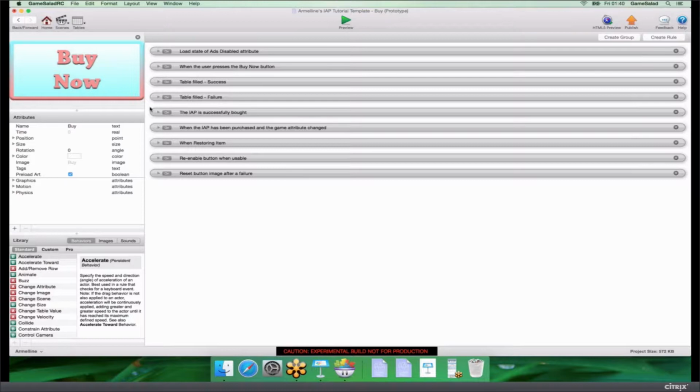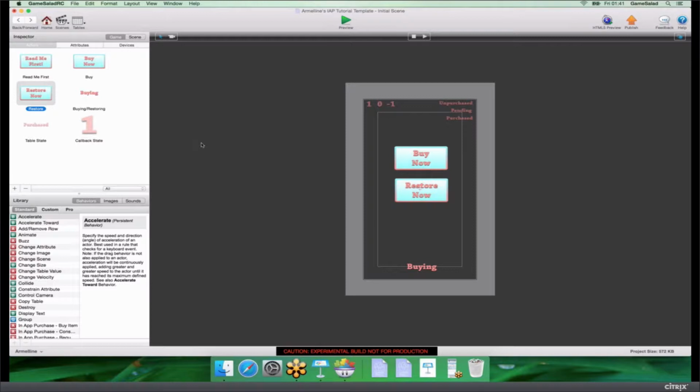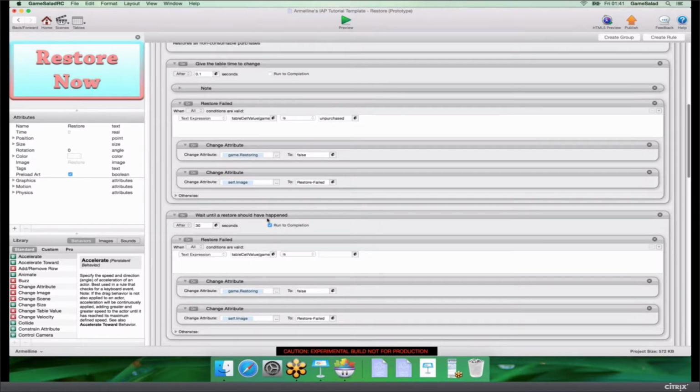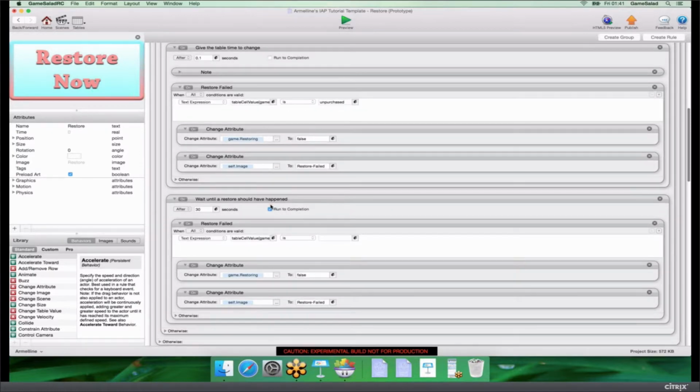So it doesn't matter if it takes a quarter of a second or 10 seconds for the table to change, because you're not putting a time limit on anything happening except for when you've specified a failure to happen after this amount of time, in which case the amount of time you give is entirely up to you. So the only point that it would matter is back in that restore button when I said 30 seconds down here. On that one I have ticked run to completion, but that's the only place where you need to give the table any time to change. And in this case, time to not change.